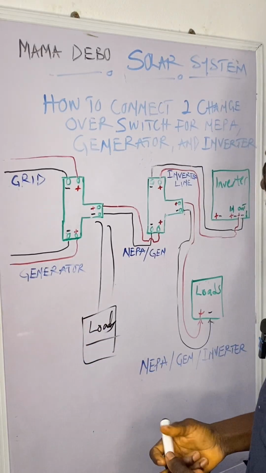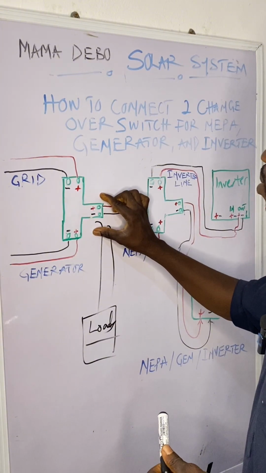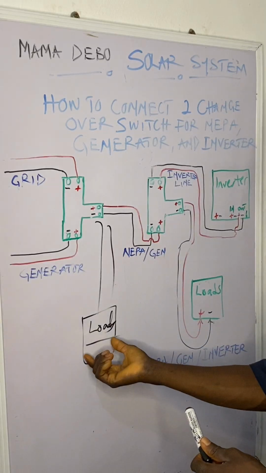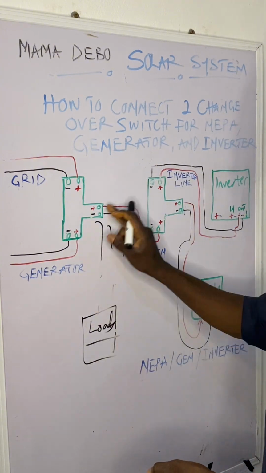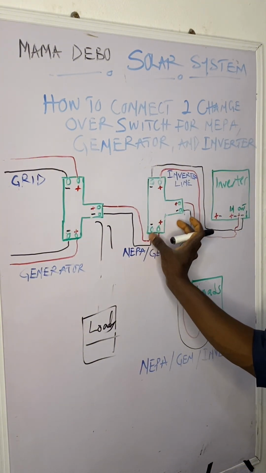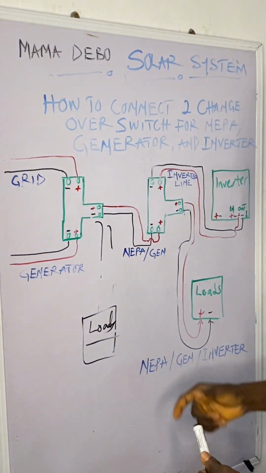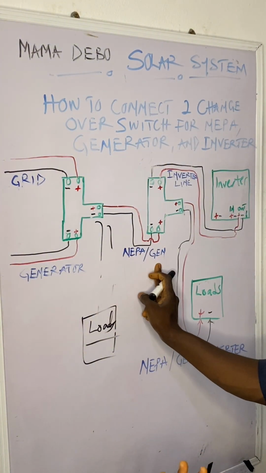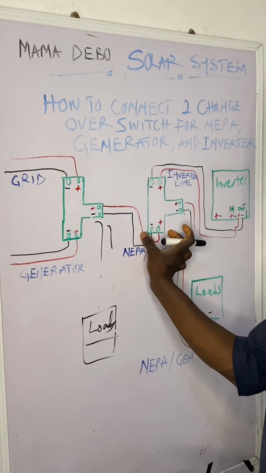Now, what you need to do is remove the output of this changeover and bring it to the new changeover. You disconnect it from the load, and once you disconnect it from the load, you connect it to your new changeover. Either you put it at the up or you put it at the down. That is the second changeover you want to install for your client, for their solar system or inverter backup system. Once you connect it to either up or below, it becomes NEPA or generator. That is, you want to switch between these two to supply to this changeover here.